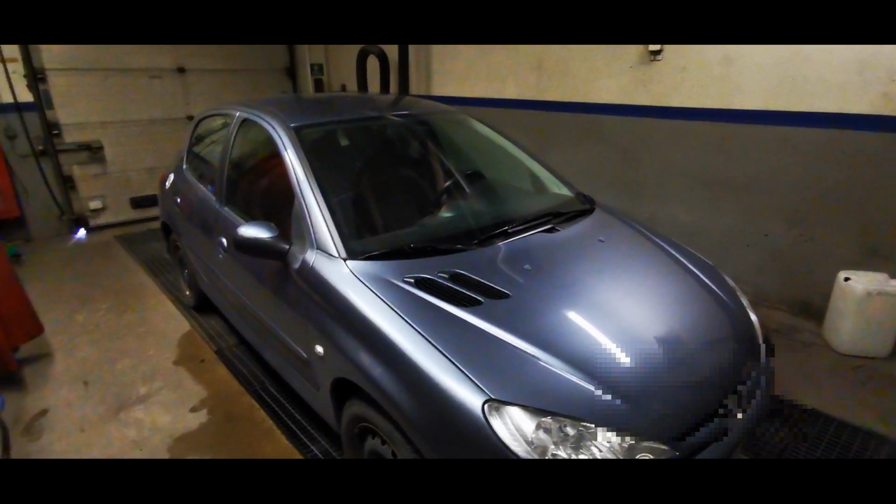So this is my 2005 Peugeot 206. It's only done 51,000 kilometers. It does have a ding in the roof and some other small stuff, but the big thing is how dusty it is. And there are some, that's a new mark. Bad.